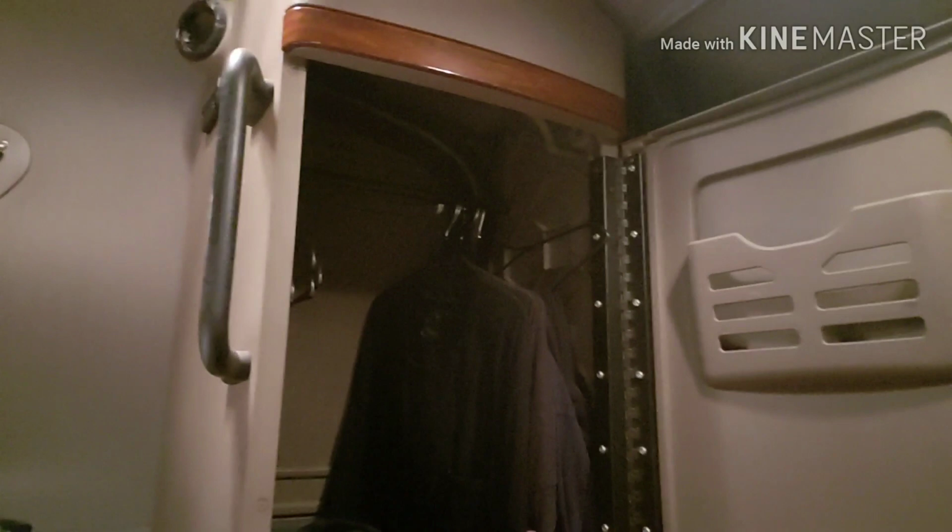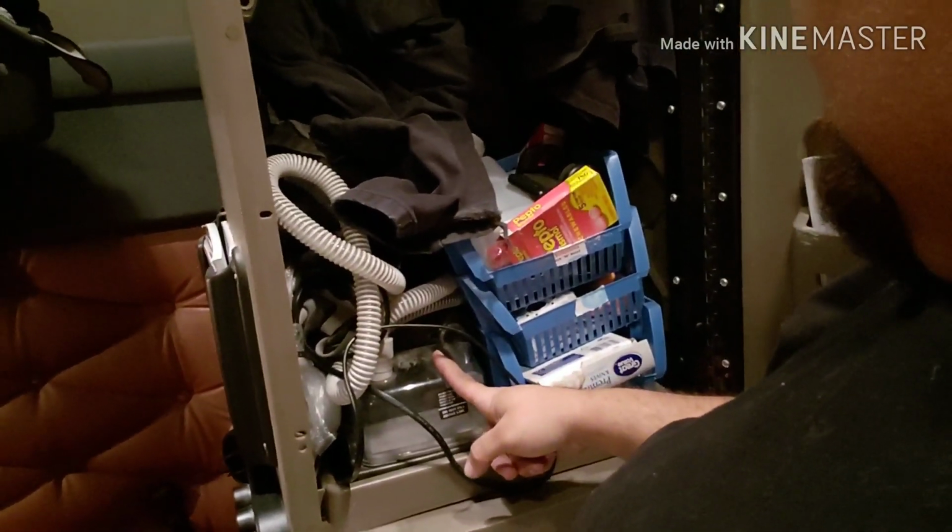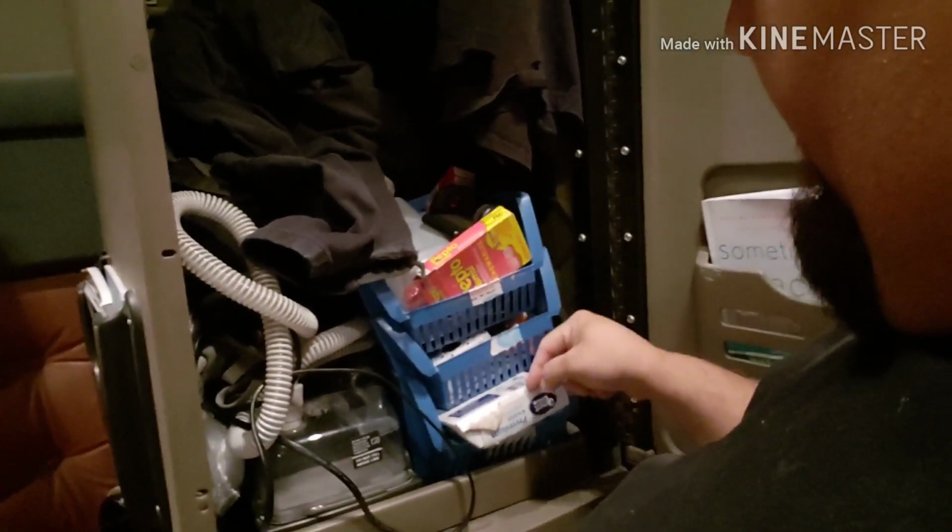And then over here on this side is my closet. So my clothes are hung up, which is nice to have all this room, and then my dirty clothes just going on top of it. Here's my CPAP machine. Here's all my medical stuff and some silverware and stuff like that. I keep a couple books back here, which is kind of nice. I keep some extra stuff, linens and stuff, just piled up here.